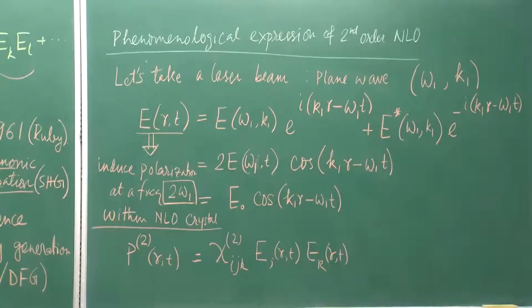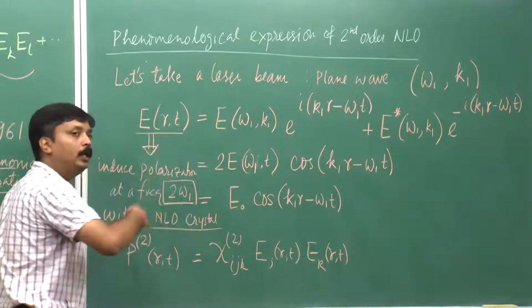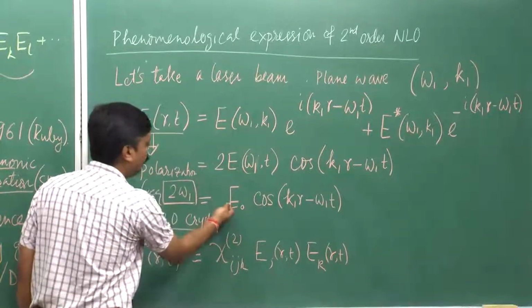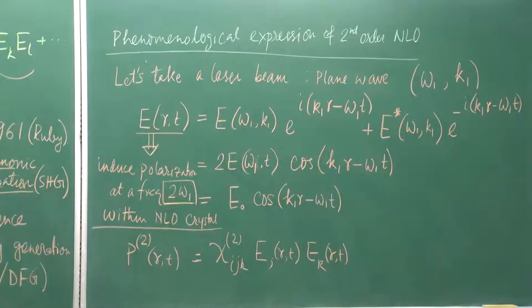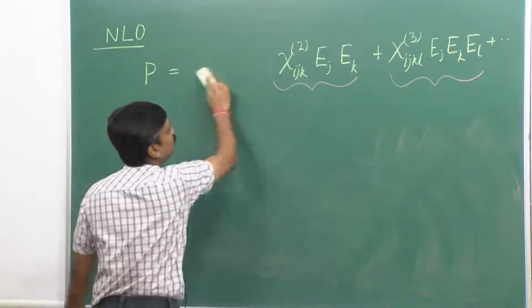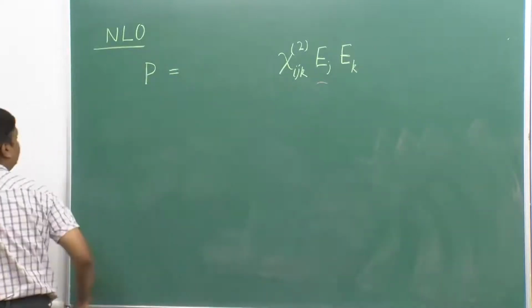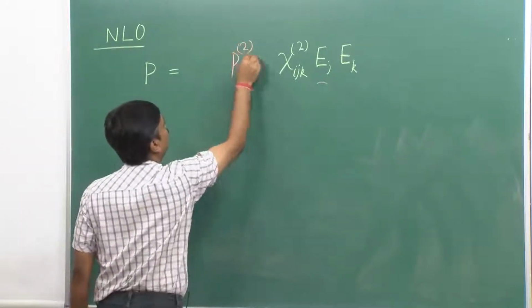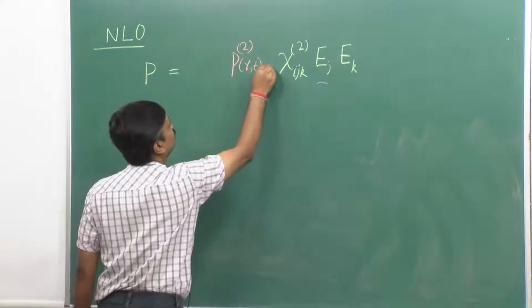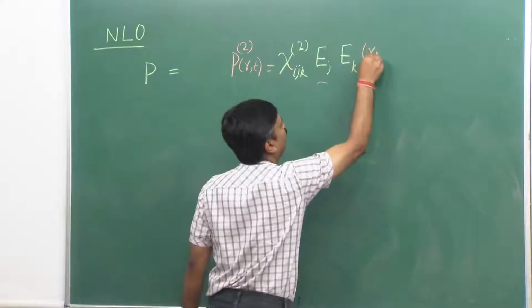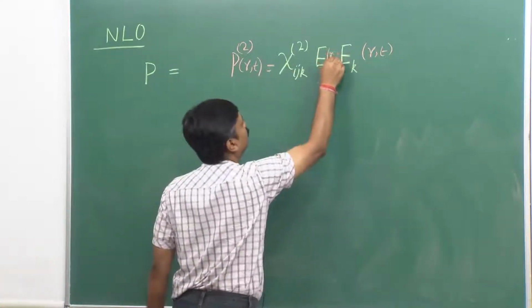Okay. So, that is the electric field corresponding to the laser beam, that is the fundamental light. Now, let us see, if I put this one here, what is the form of the second order nonlinear polarization with the most general term. Okay. So, let us just keep this part. Okay. So, essentially I have P2 as a function of R and T equals this, that is that equation particularly, and these are also functions of R and T, okay, both this one as well as this one.